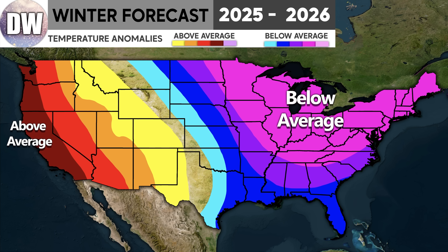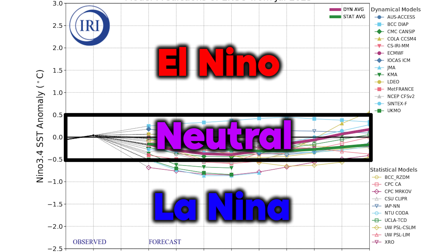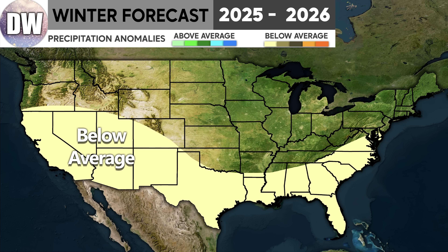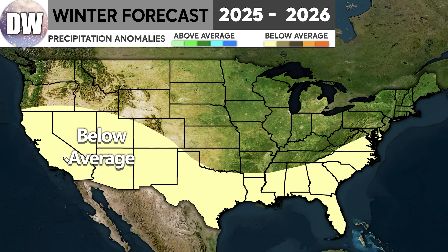Now we'll dive into precipitation. Looking at below average precipitation first: we are in a neutral ENSO, bordering between El Niño and La Niña, and we're more on the La Niña side — either a weak La Niña or neutral ENSO. In these cooler phases of what we call ENSO — the El Niño Southern Oscillation — you're going to see drier conditions in the Southwest. The storm track tends to shut down there. What we expect a lot more of is a more dominant northern-based jet stream to bring storms through the areas experiencing the cooler conditions. Some of these storms may move offshore becoming more nor'easter-like for the Mid-Atlantic and Northeast.